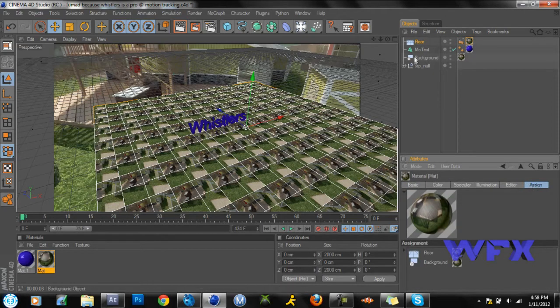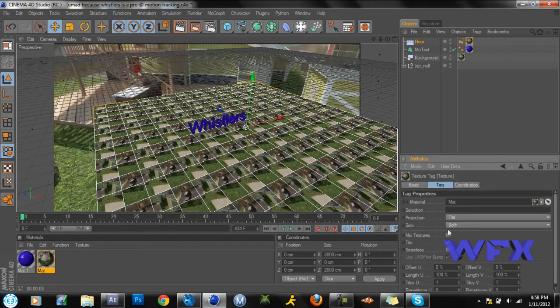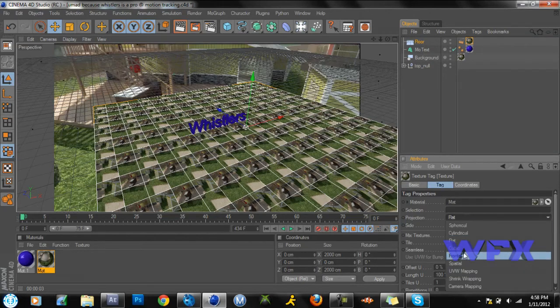Click on the texture, and you're going to change the projection to frontal, and now the floor is going to fit in with the frame.